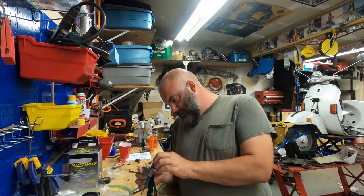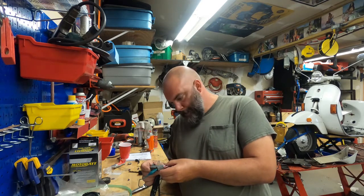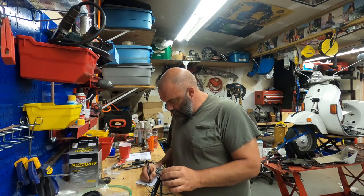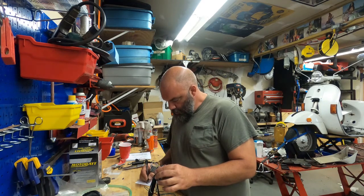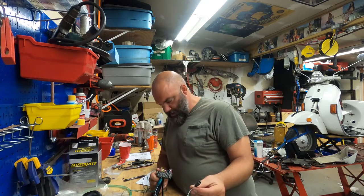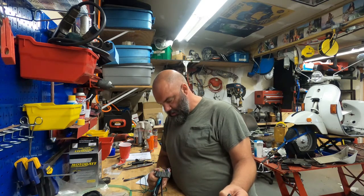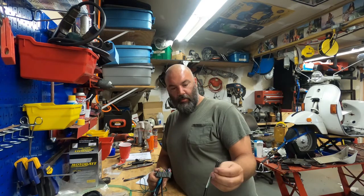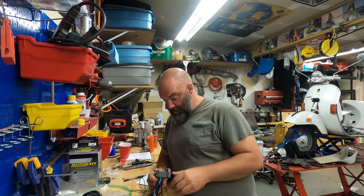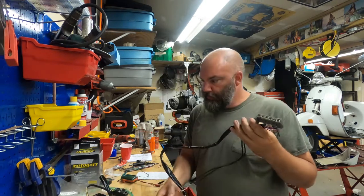Where does gray go? Here they've got yellow and black, gray and red married together. And we're going to make some notes. Red first with gray first with green and white is on the same plug as red, which means that was power. This doesn't make sense to be the horn. It's not in the right position. It's on the back end of the harness. What else is on the back end of the bike? 3 wires. Power going to it. Ground. This white-black is power coming back up. And power coming back up, no, it's in its own spot. Right. I think I've got a kind of a road map.